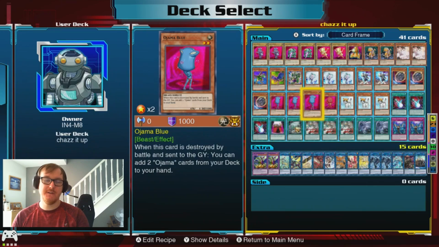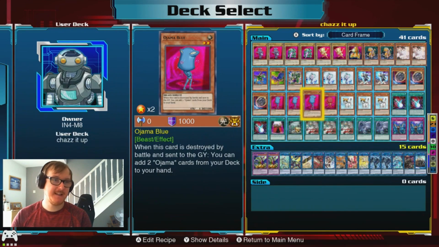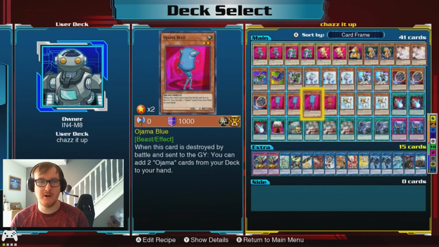And the worst part of all this is, because this is a go second, you're going to have to summon Ojama Blue, or offer Rescue Cat, summon Ojama Blue, then attack into your opponent's monster to trigger its effect. And in some cases, you do that twice. So you see what I mean by this deck is not good in any kind of capacity. It's literally just a meme, and it works because of Ojama Blue. But if Ojama Blue could be destroyed in any kind of capacity, I reckon this deck would be a lot stronger.